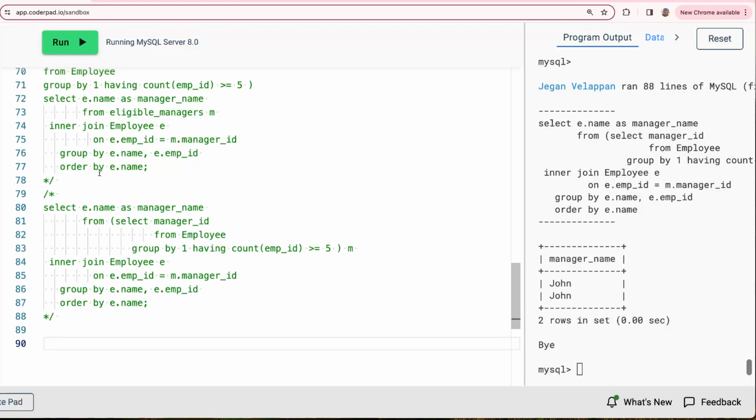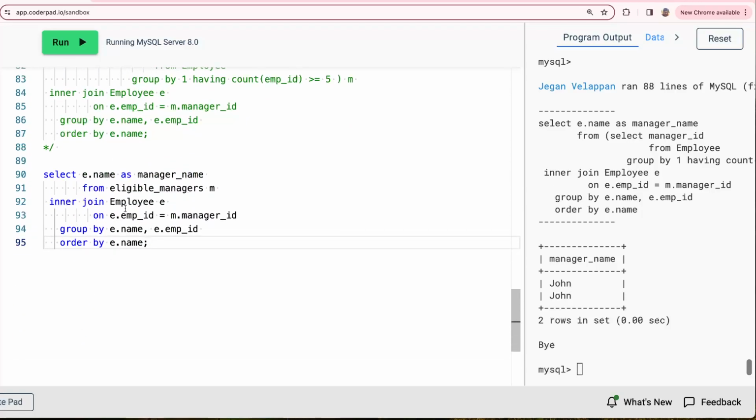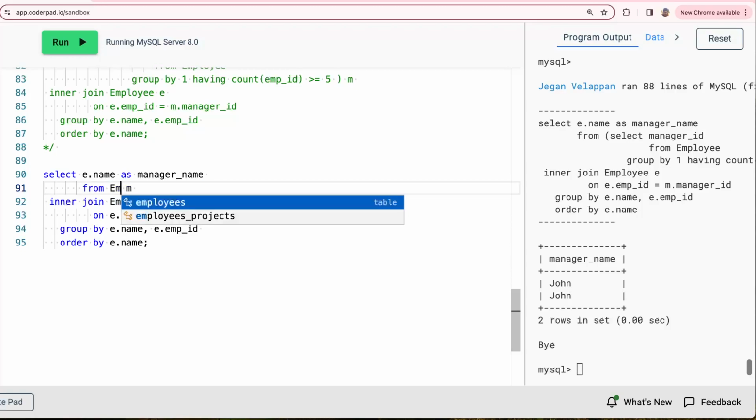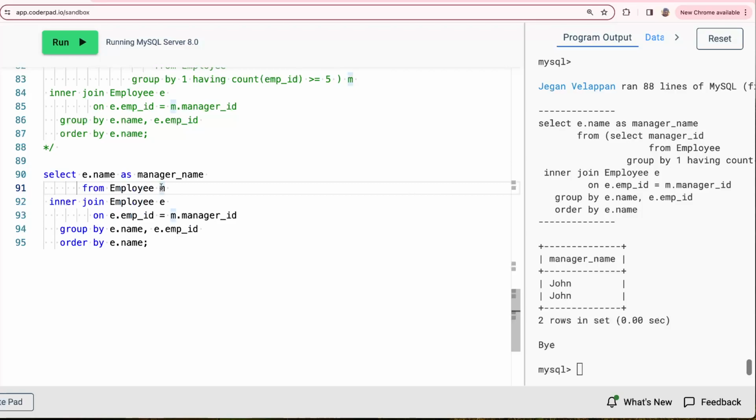So let's take this part, right? And then we just try the self join. So instead of the eligible managers, I can just call the employee table directly, and I say this is the manager and this is the employee.